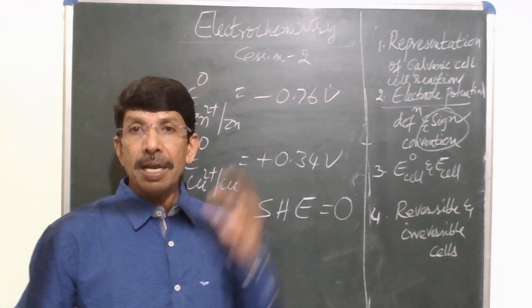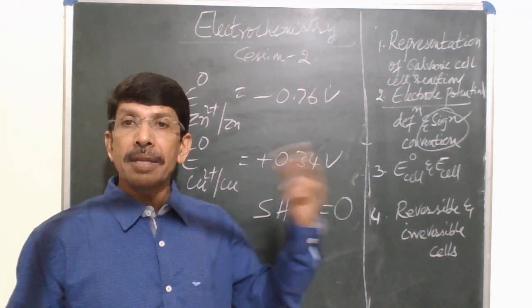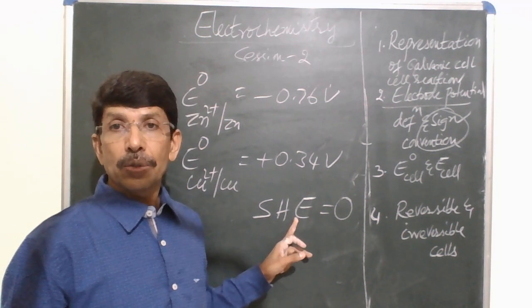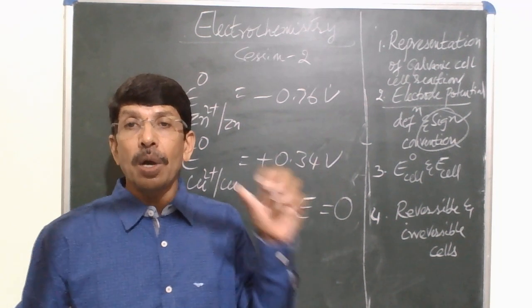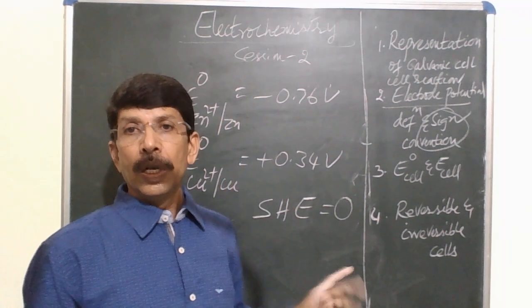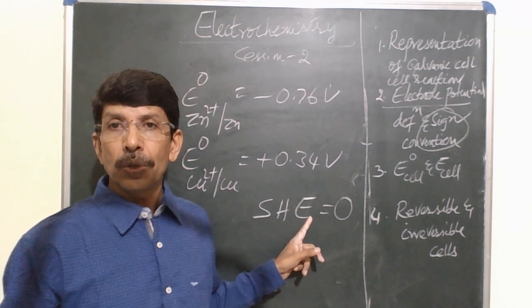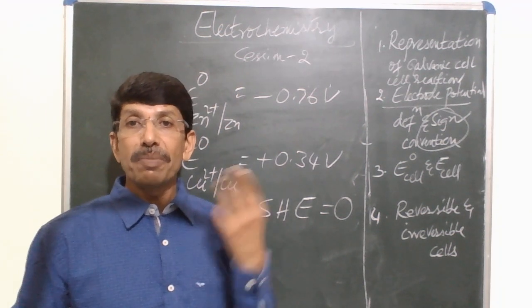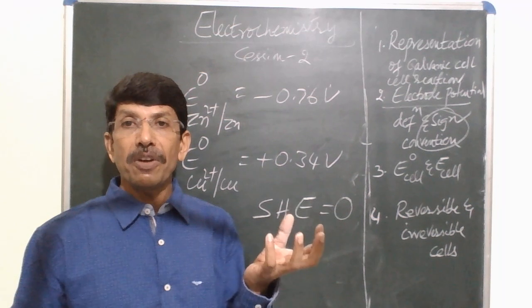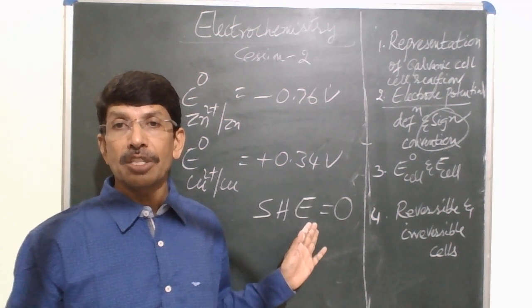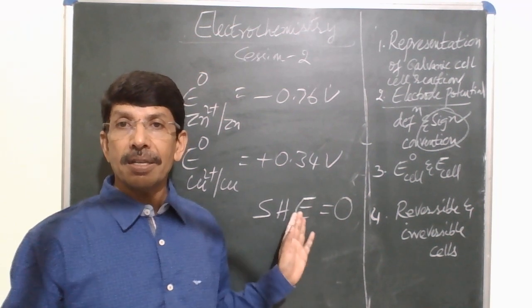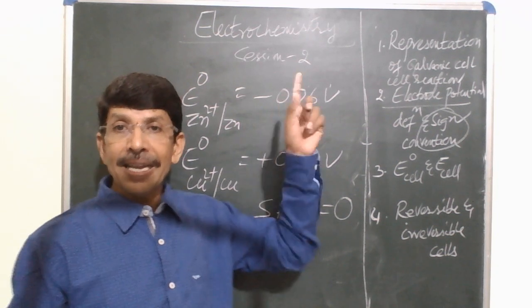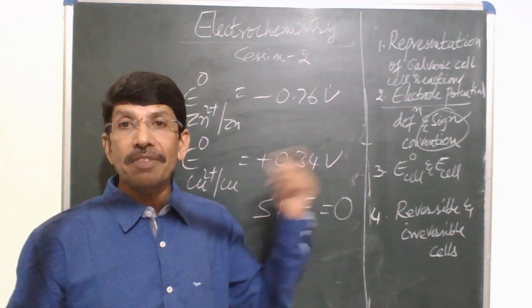It's assumed to be 0 because, in order to determine all other electrode potentials, this is taken as a reference electrode, and therefore its potential is fixed as 0, or it's assumed to be 0. That's all. So assuming this electrode potential to be 0, SHE is connected to different electrodes, and the EMF of the cell is determined. From the EMF of the cell, subtract the hydrogen gas electrode potential. Because the standard hydrogen electrode potential is 0, the EMF of the cell using SHE and any other electrode would be the electrode potential of the other electrode.